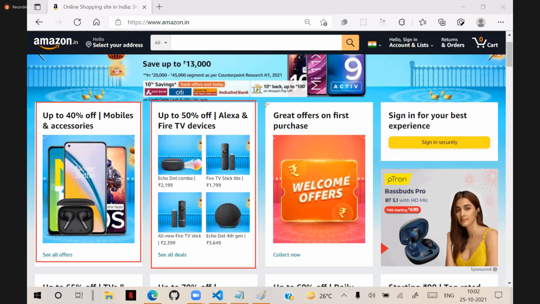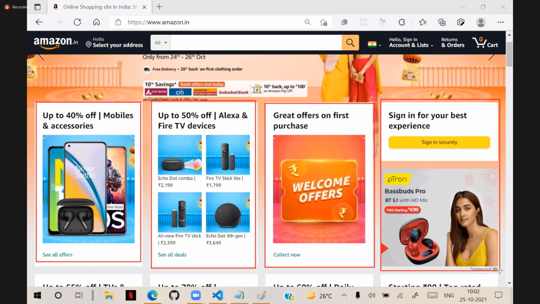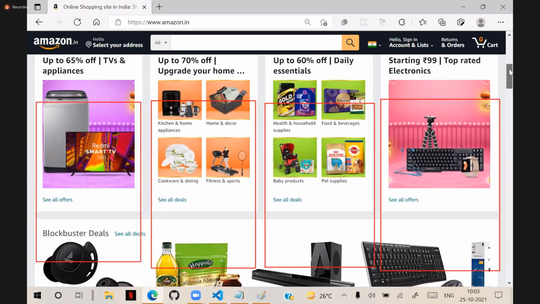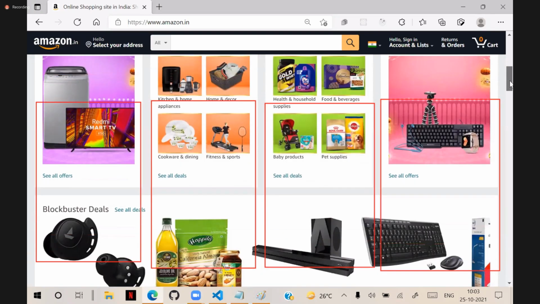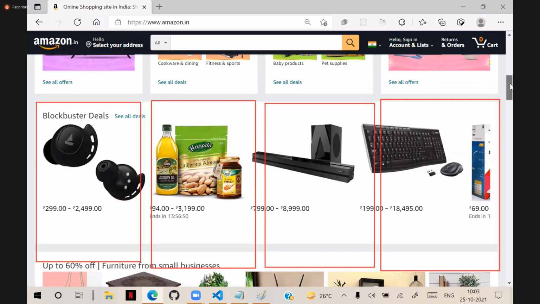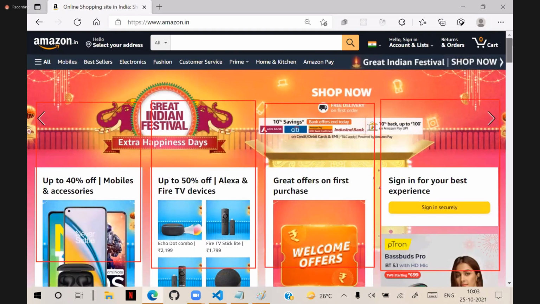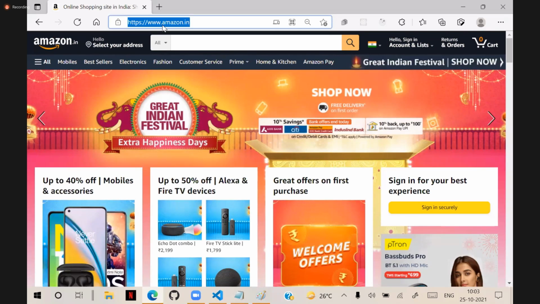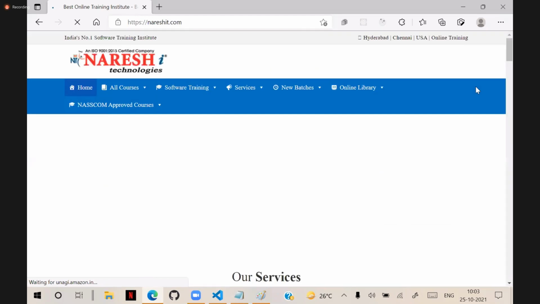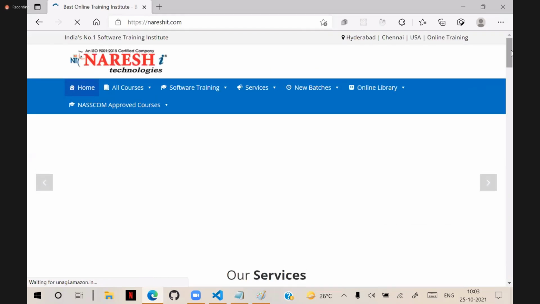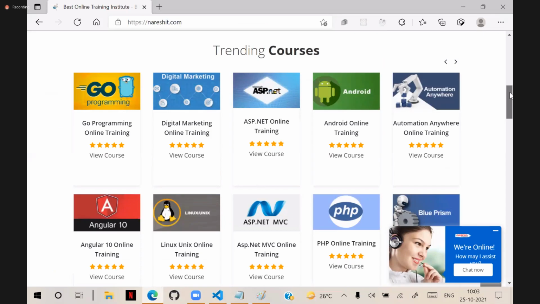And you see these cards are having correct space between them, right? It is having the correct space between them, height adjusted correctly. That means, now how we can design such cards. So this is very common in websites, not only here, very common across websites. Suppose I open here some nareshit.com, and here you can see some courses information is present. You see these are all cards.